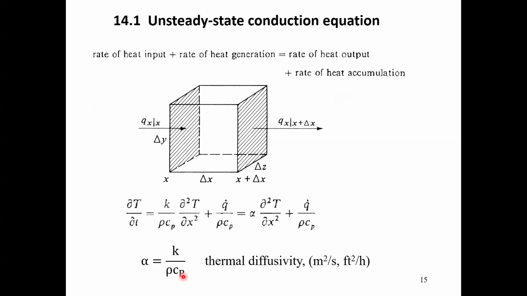So if Cp is high, the amount of heat that the body can hold to raise its temperature per Kelvin is going to be much higher. Then thermal diffusivity is going to be lower. It's inversely proportional, so therefore what you see here makes sense. Just remember, this is a new term that captures thermal diffusivity: alpha is equal to k by rho Cp.